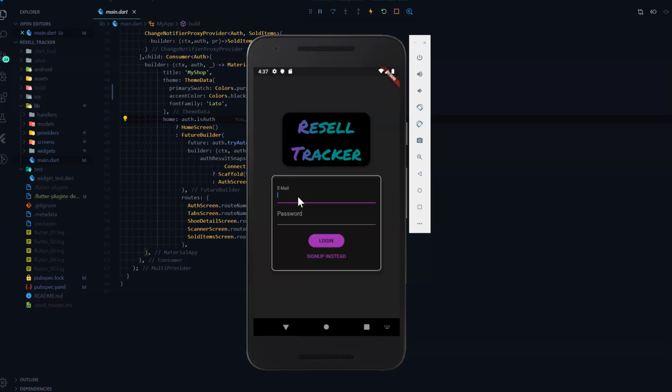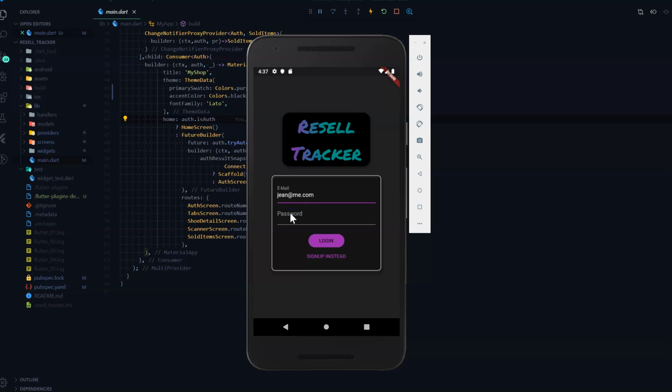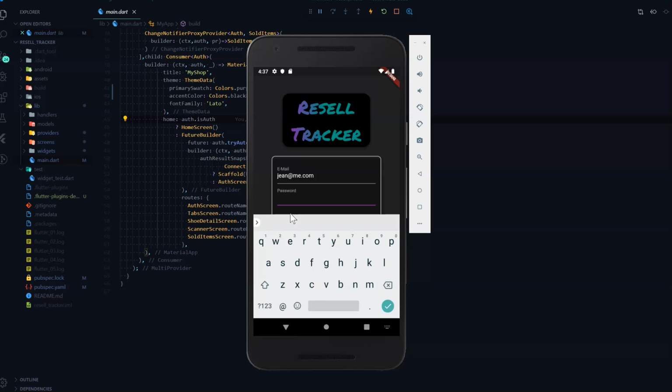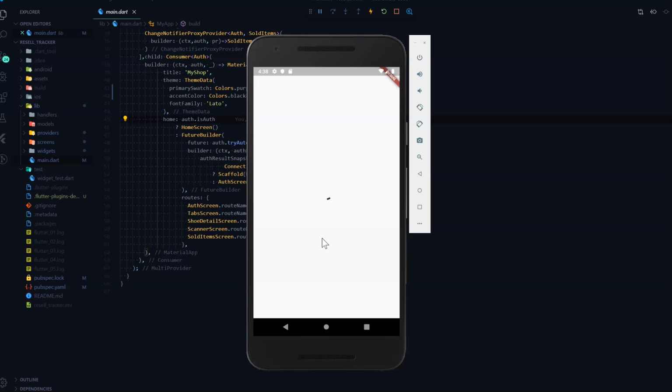So this is the first page right here. The first screen is the landing, the authentication screen. The authentication backend is made completely with Firebase, and Firebase is super easy to configure, and they have a great package that is very easy to understand. All right, so after I log in, it's going to take you to the main screen once I get authenticated.